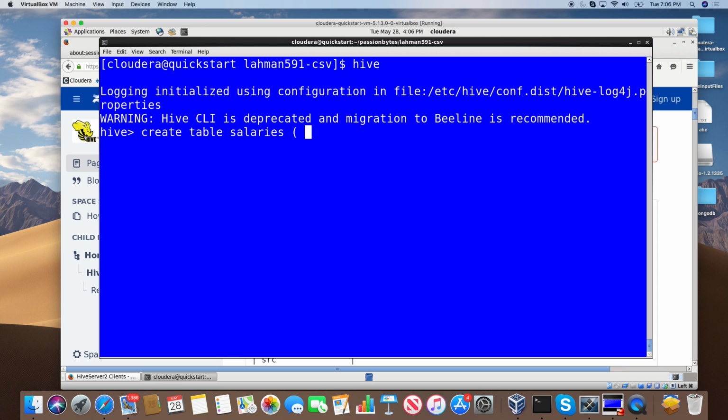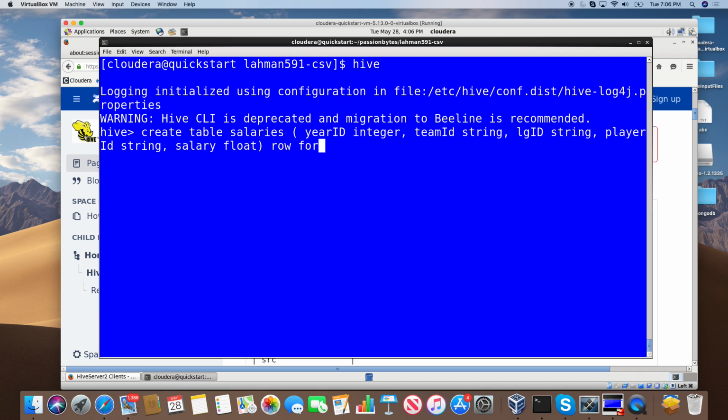Your fields: year ID, integer, team ID, LG ID, string, player ID, string, salary, float.